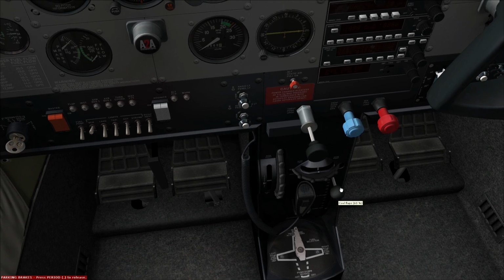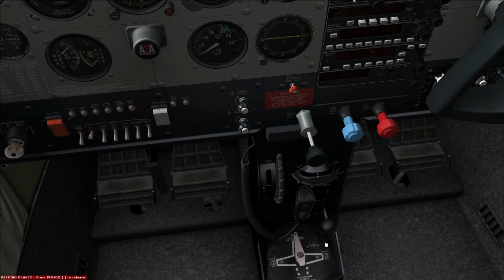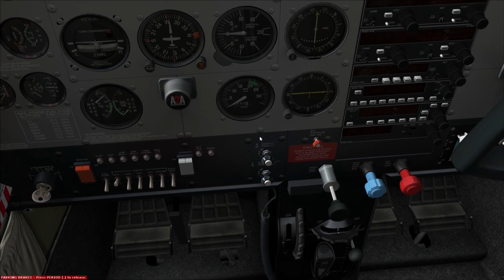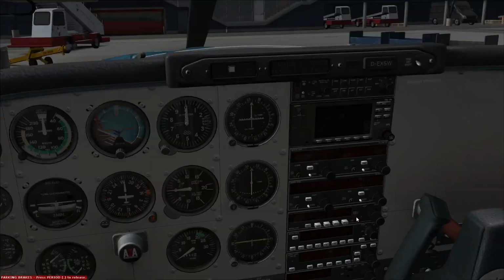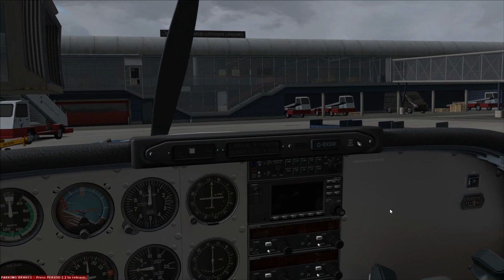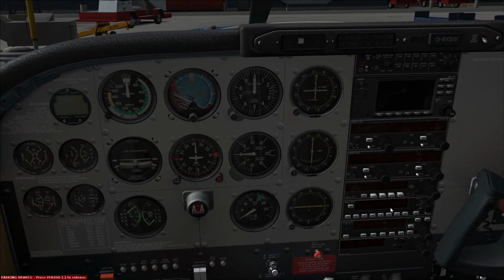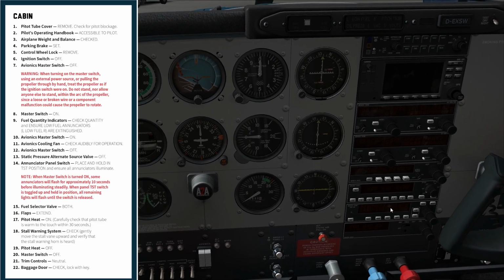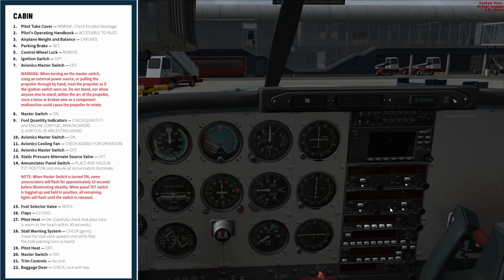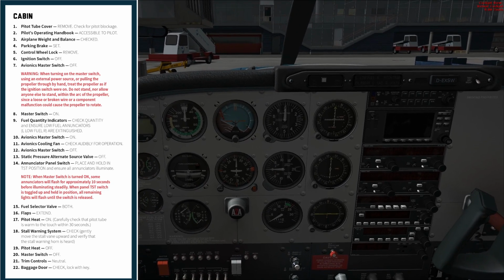There again is your cowl flap, and if we go to F3, we're going to want to open that. Right. Okay. I will do this properly. Cool. Right, let me go to my checklist, page 35, and let's start going through some checklists, just to get this baby up in the sky.